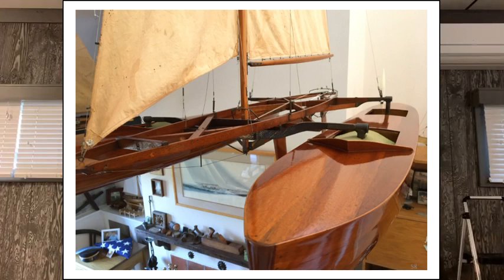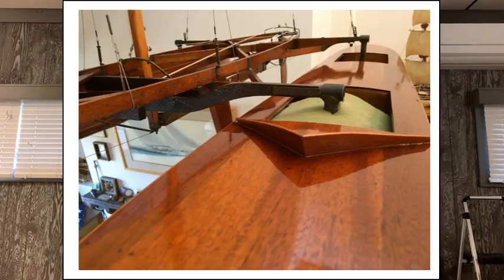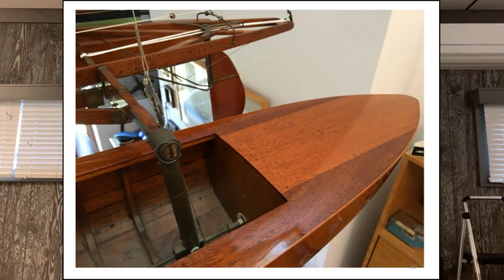And you can see two cockpits in each hull. And the function of the cockpits is to hold these struts that allow this articulated motion. And we'll talk about that further. Next slide. Looking a little more closely at that spray rail. And again, you can see these two cockpits with these struts coming from underneath. Next slide is back aft. That's the stern deck. Again, this nice mahogany. And if you look at the left part of that slide, you look down into what looks like a shock absorber, which in fact is exactly what it is.